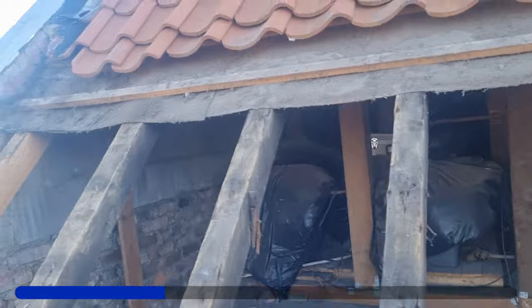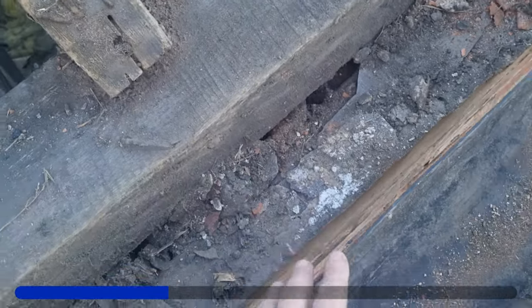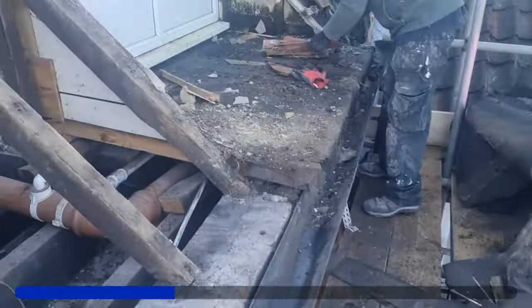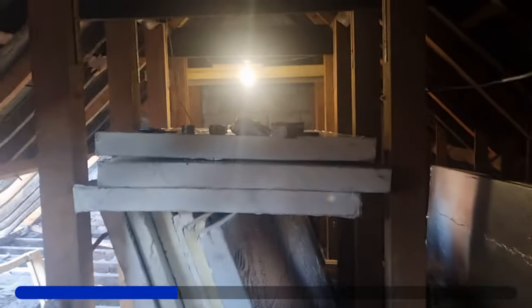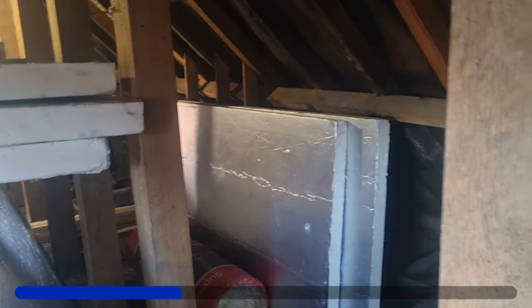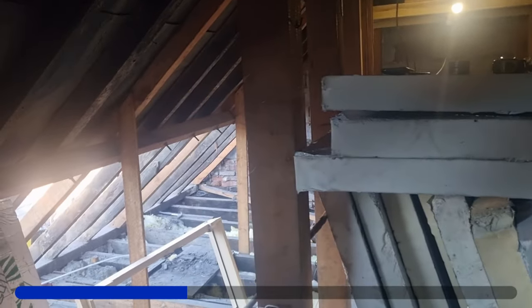So it's all stripped back. Lovely jubbly. What Tom's going to have to do is extend these legs and put a bit of a kick on it, because it's not going to work with the felt support trays keeping a decent fall. We just took off any loose bricks - probably some more to come off. This old 150mm pipe drainage is going to come off now with the guttering. We've got all the insulation up - all 25mm - so 100mm in the walls, 25mm to bridge it. That'll give us a vapour barrier as well.